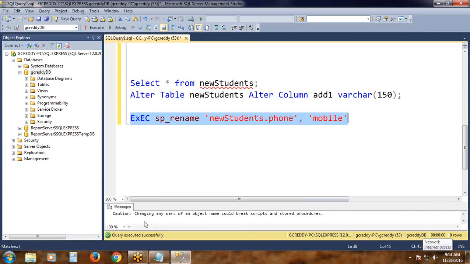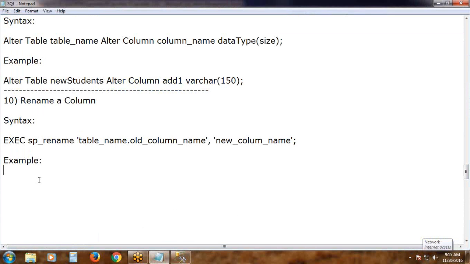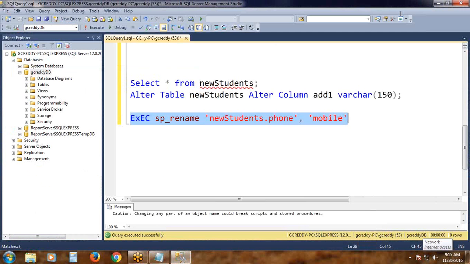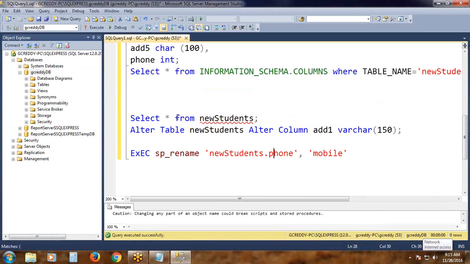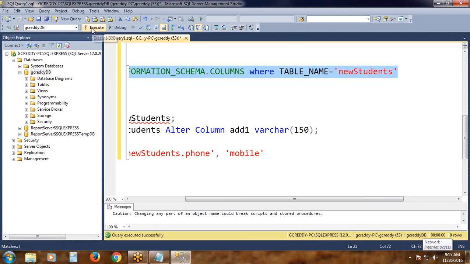It is providing a caution. Command executed. Caution: changing any part of an object name could break scripts and stored procedures. See, be careful about changing names. This is changing the column name. Again, view the schema. Execute.